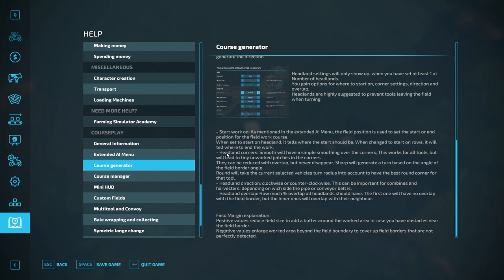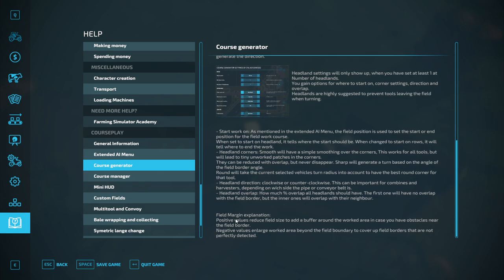Okay, end of work. Headland corner smooth, or simple smooth, that makes sense. Yep. Headland direction, clockwise or counterclockwise, okay. Headland overlap, how much percentage overlap, yep. Field margin explained. Positive values reduce field size to add a buffer around the worked area in case you have obstacles near the field. Negative values enlarge the work area to go beyond the field boundary to cover field borders, as they're not perfectly detected. Perfect. So field margin, okay.